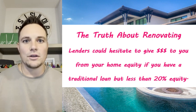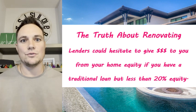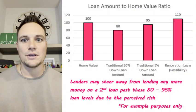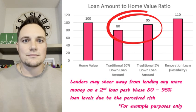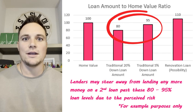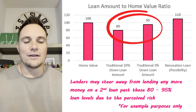It's very hard if you have 3, 5, or 10% down payment, maybe even 15% down, to buy the house with your original loan and then go find a second loan to put on top of that afterwards, to take more money out of the house when you barely even have any equity to start with, because the lenders out there aren't going to want to fund that for you. They're going to see it as a risky loan, and you're not going to be able to fund all those repairs, having a low down payment. You're not going to really find somebody to play ball with you.